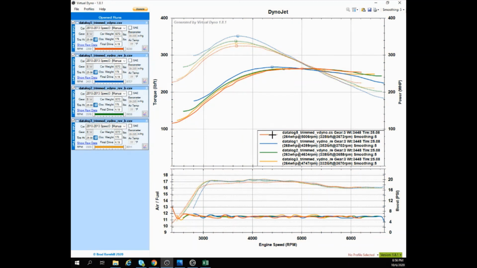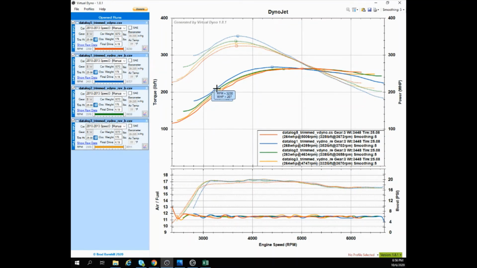So anyhow, our red dyno log when we first started was here. The crucial thing is you got to put in the same settings across the board, use the same smoothing. If you're doing SAE correction, you got to put that in each run. I didn't want to mess with SAE, so I just did smoothing 5, dyno jet, and take a look at our improvement. So Datalog 1 was when the car was the coolest, right? The least boost air temperature. And here, look at this improvement.